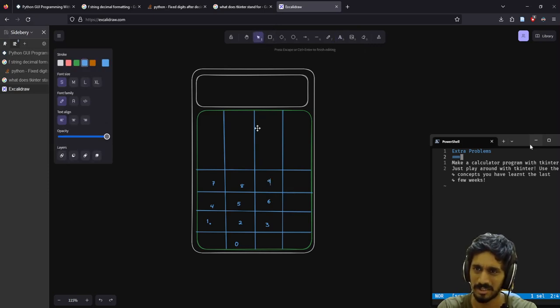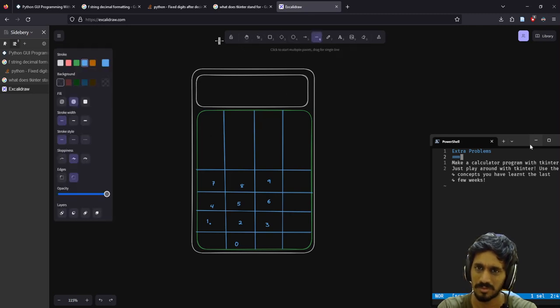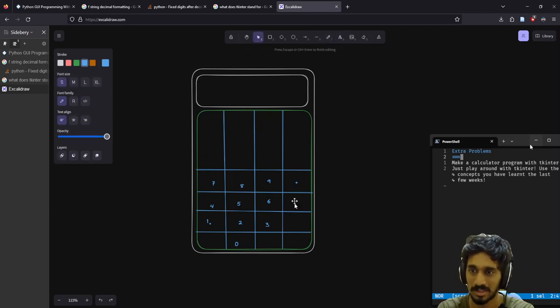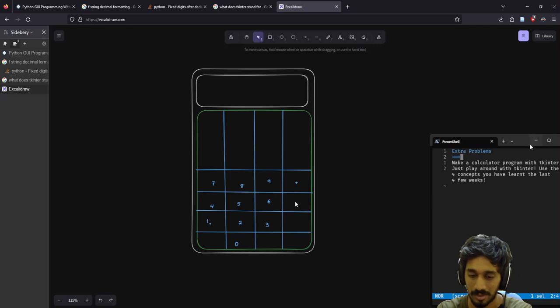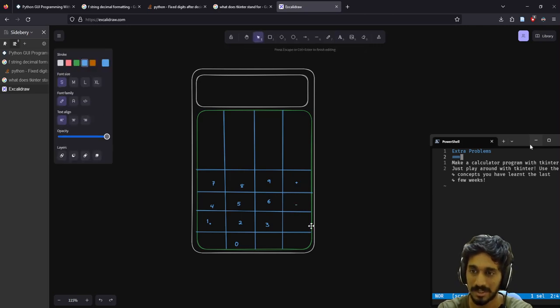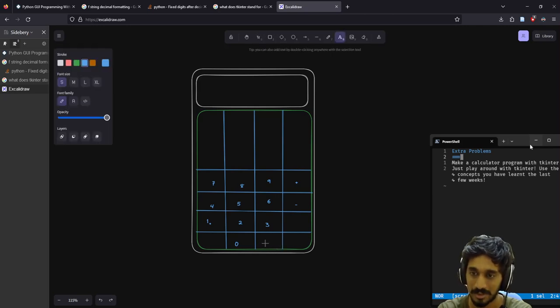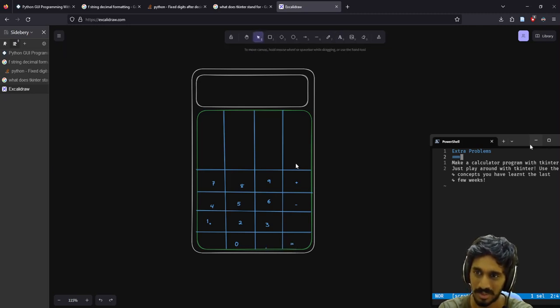Then we have plus, minus, a dot here, and equal to here.